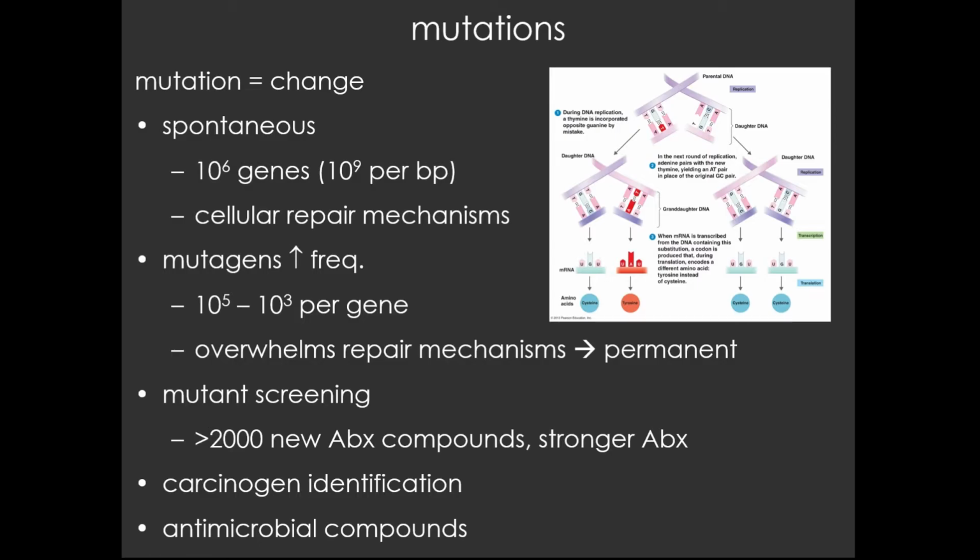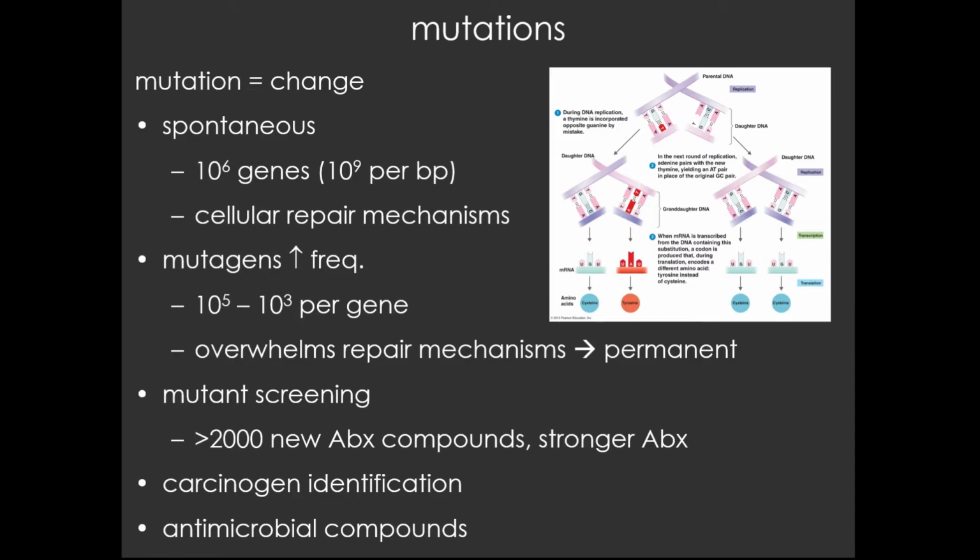Mutations, as I mentioned, are a change in the genetic information, and they happen spontaneously because DNA polymerase is an enzyme which will make mistakes every once in a while. And so spontaneous mutations happen about 1 in every billion base pairs. And most of the time, those mutations are repaired by a variety of different cellular repair mechanisms. And if you are interested in those, you can actually look at the posted videos and see 3 different kinds of repair mechanisms for mutations.